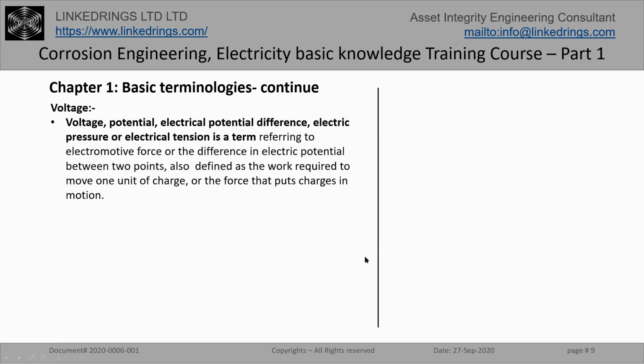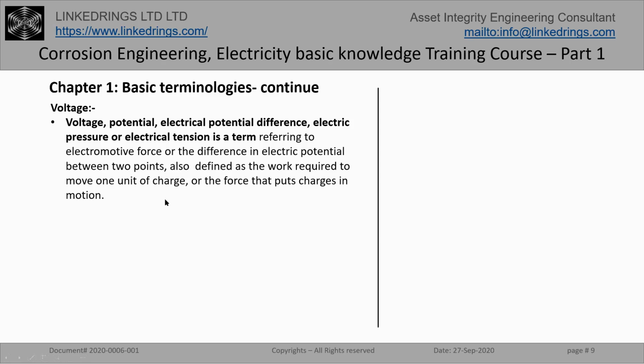Voltage. Voltage, potential, electrical potential difference, electrical pressure, or electrical tension are all terms referring to the same thing: the electromotive force, or the difference in electrical potential between 2 points. We can compare it to the difference in water level, for example. It is also defined as the work required to move 1 unit of charge, or the force that puts the charge in motion.